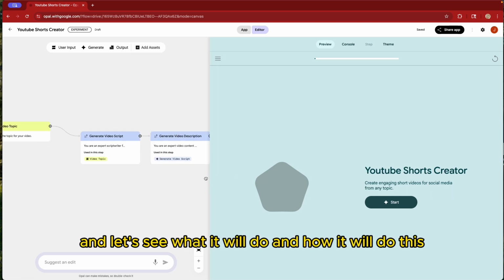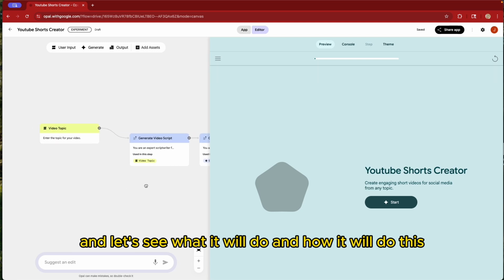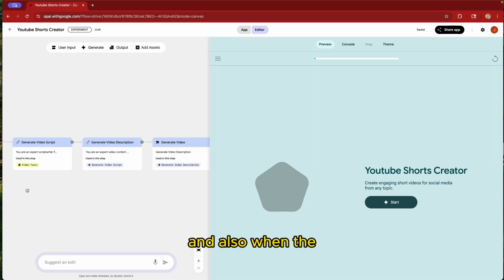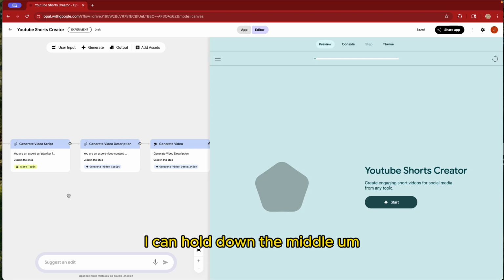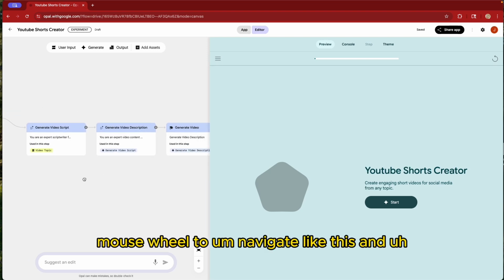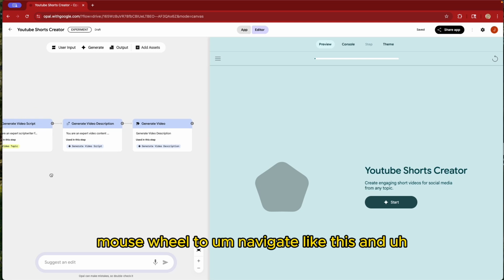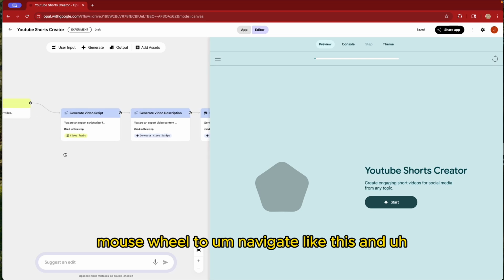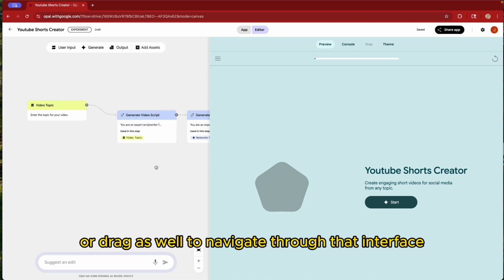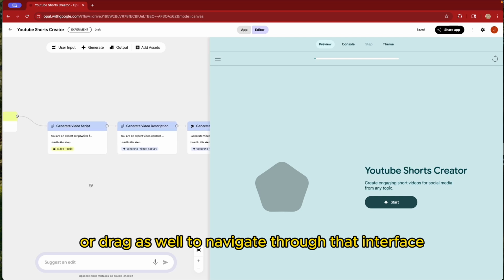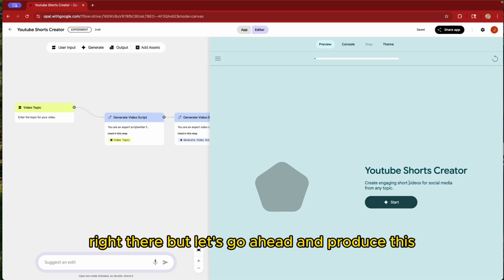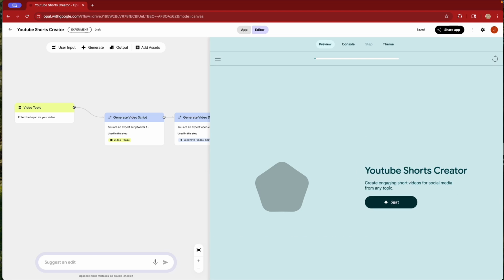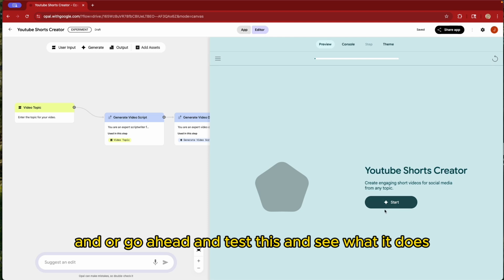And let's see what it will do and how it will do this. And also, real quick for the controls, I can hold down the middle mouse wheel to navigate like this, or drag as well to navigate through that interface right there. But let's go ahead and test this and see what it does.